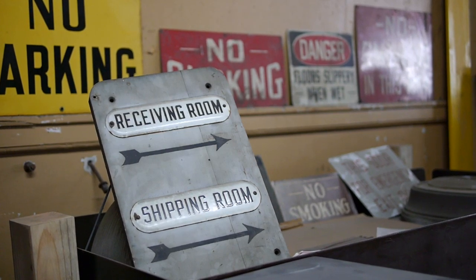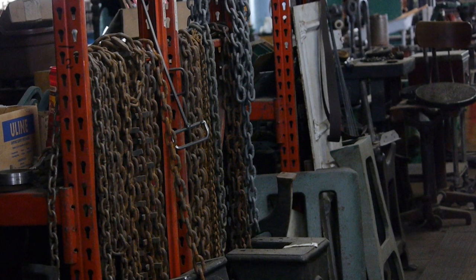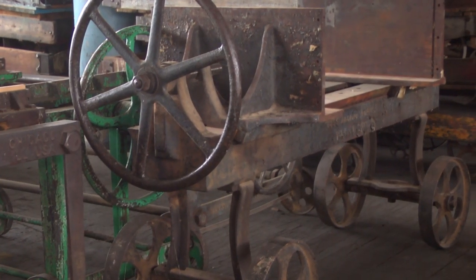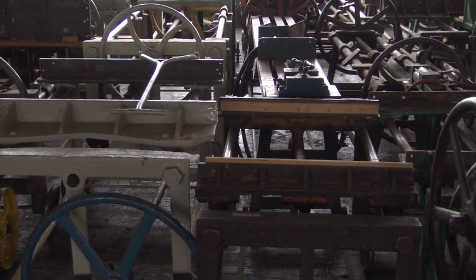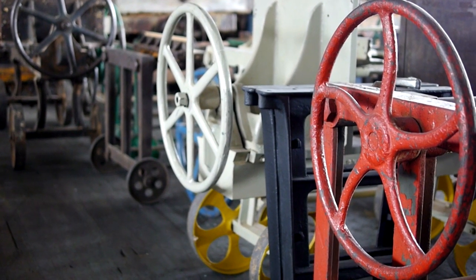I didn't only want to just buy it and sell it, I saw great potential in it, especially in the cast iron pieces, machine bases, pieces that were used in heavy industry. I could see great potential in the castings, because I love the castings. I think the process that they go through to make these castings is great.